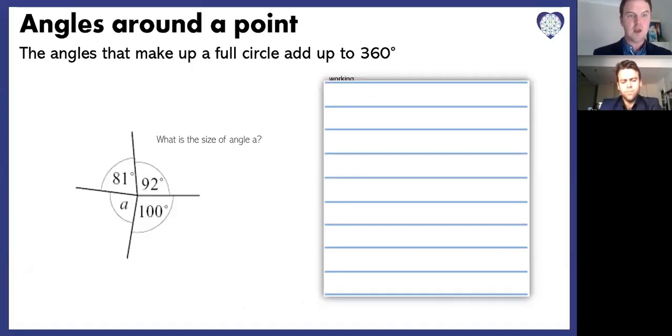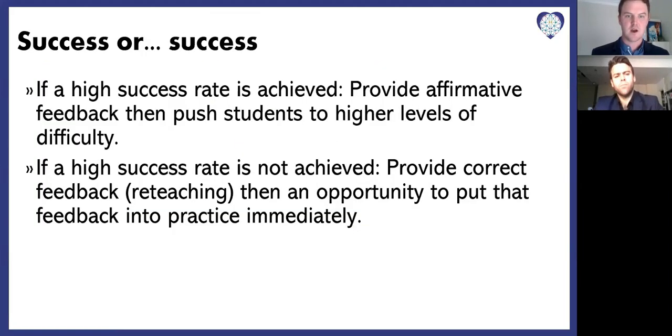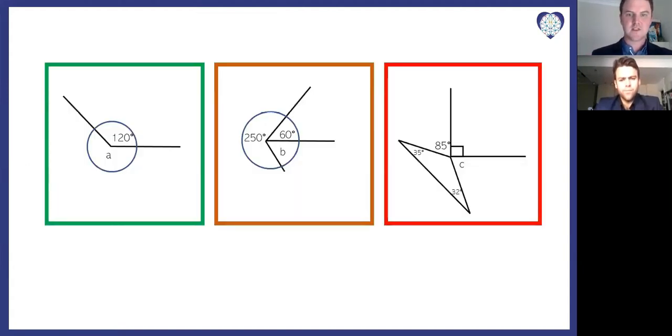So for each problem, there's a slide for teachers to debrief and provide a worked solution for students. So this, in effect, is feedback. And then what they do from there is, based on student performance, they can, if the success rate was high, obviously model the answer to provide affirmative feedback, but then push students to higher levels of difficulty. So we might have another set of 3 prepared. And if students have been successful at this level of difficulty, then let's push them into a higher level of difficulty. Let's extend them. And we're making that decision to extend based on formative assessment feedback that we just gathered from students.